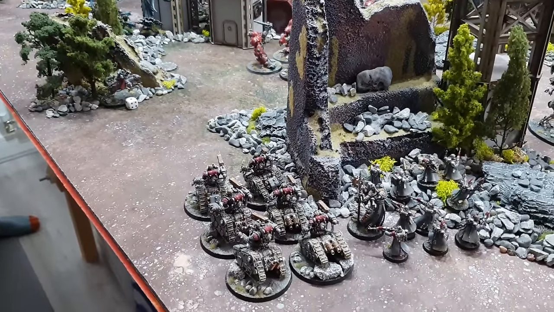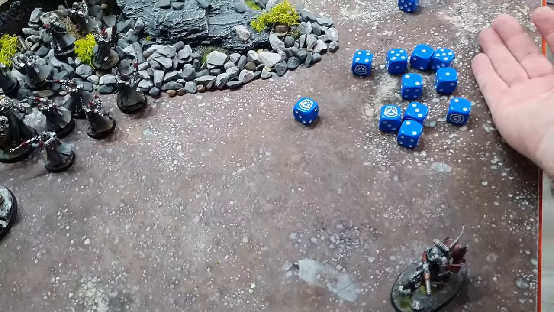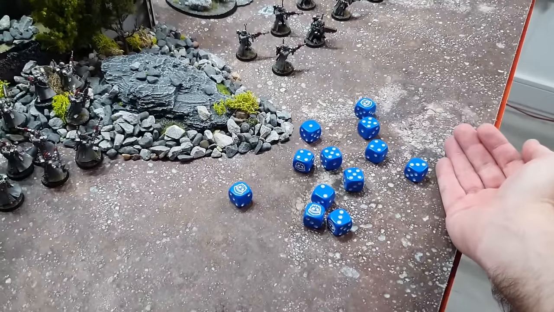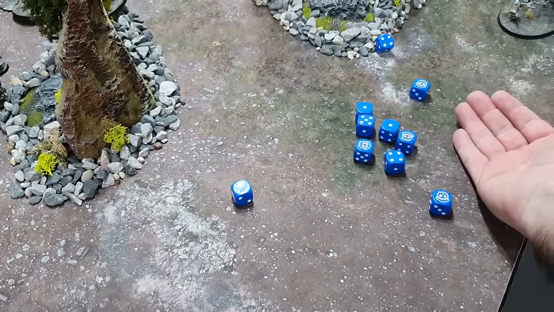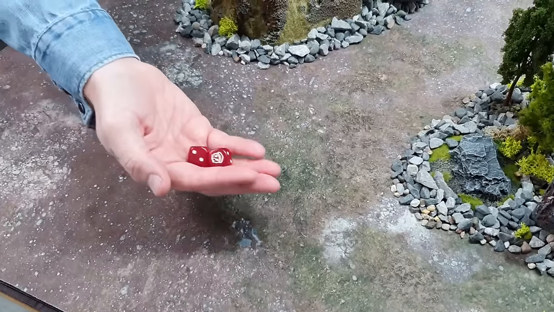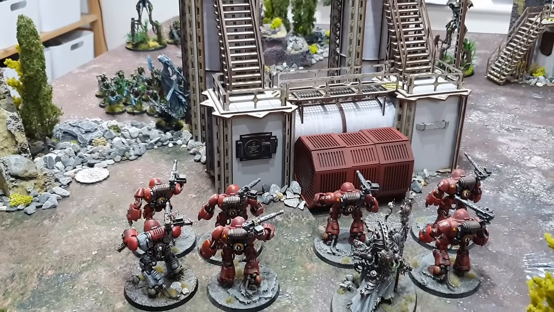Let's fire all the Breachers into him as well. I stayed still, so threes to hit. They become heavy. Rerolling to hit because of that synergy going on there. Strength 8 versus toughness 11. Fives? 5-4 plus invulnerable saves. And you make four of them. So two feel no pains. Operation Kill the Nightbringer is still in effect.